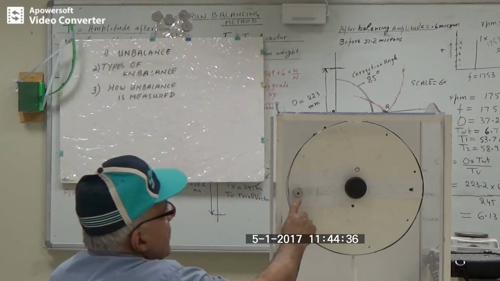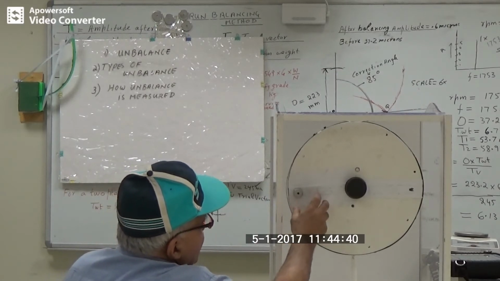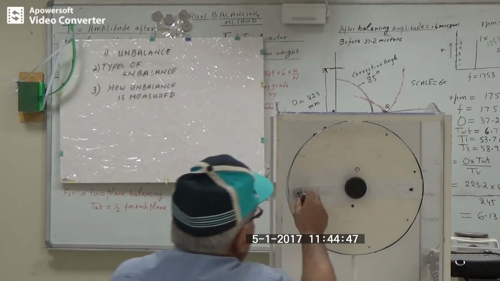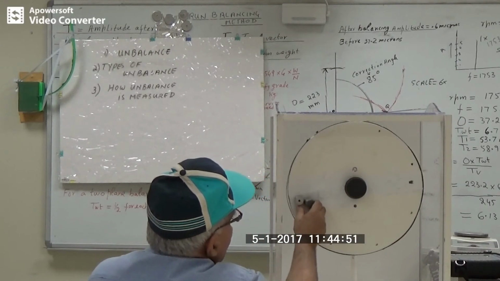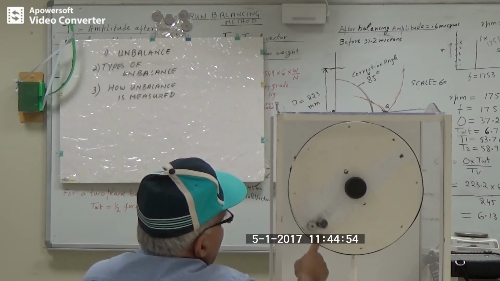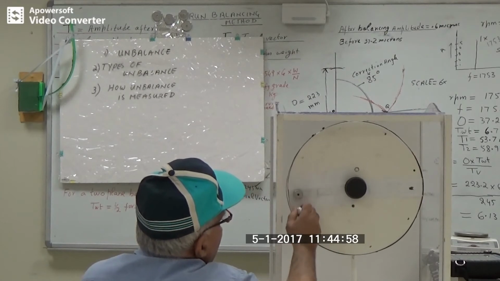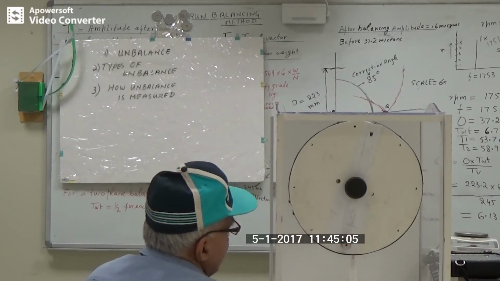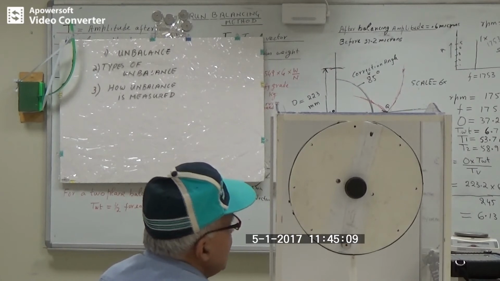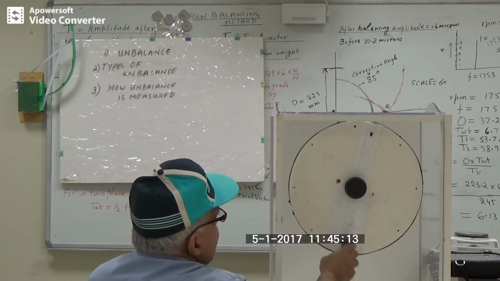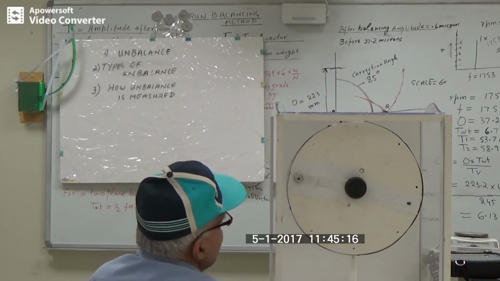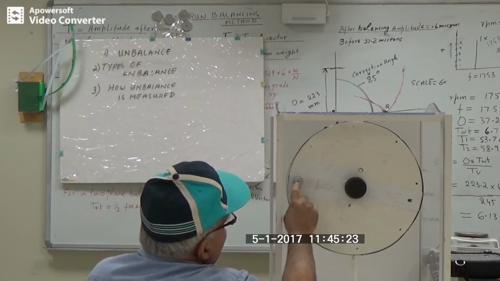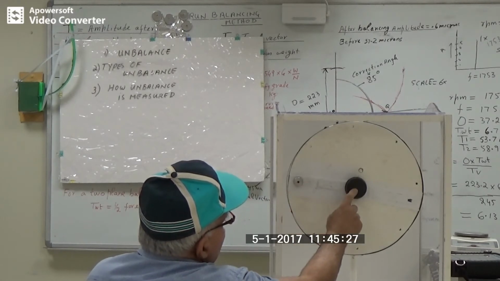I can also increase the unbalance on this side by putting more weight. You see here, I put here more weight, and this become unbalanced. Before it was balanced, but when I add weight here, it becomes more heavy. So it means that there are two things which affect the balance of the disc. One is how much is this weight, and the other thing is how much is the distance from the center of this mass to the center of the rotating line.